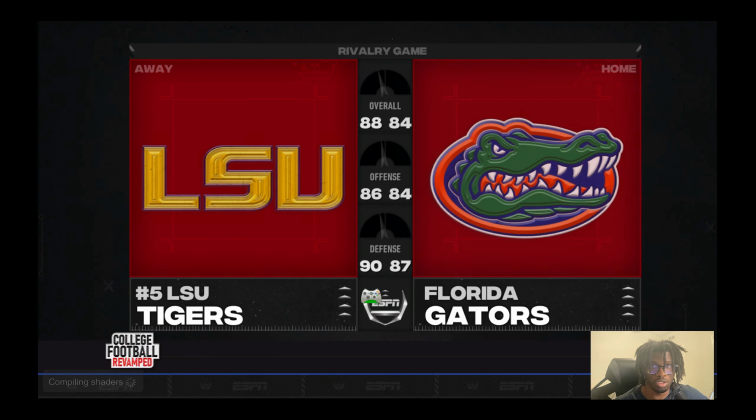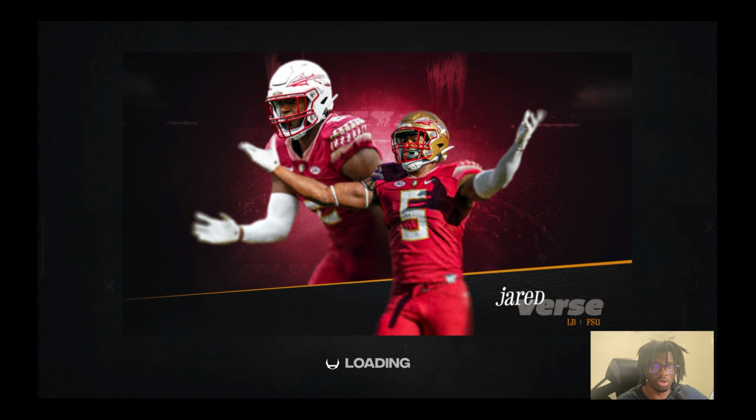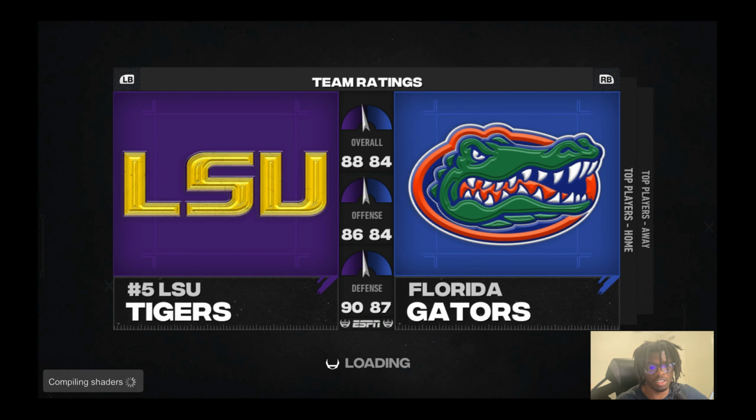Now, the first time you load this game up, the field might be black or the jerseys might be black. I'm just letting y'all know that before, you know, when you're in the comment section, like, why is my screen black? It's all good. When you exit and come back in, the game will be working. The first time, for some reason, I don't know what it is, the game does not work correctly. Black field, black screen, it's all good. Just exit the game, come back, and everything will be working fine.